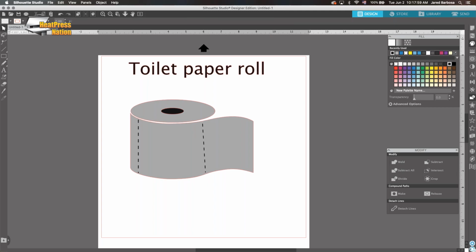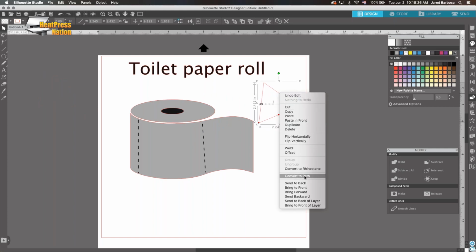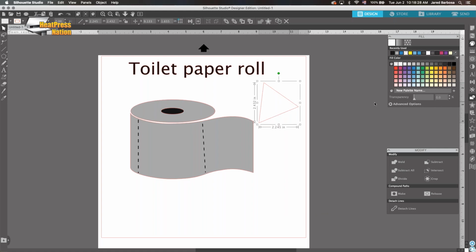These are really popular, especially with the whole everybody stay at home thing. There we go. Oh, sorry, there's one more thing to fill in space, and we're going to do this right now. I'm going to get my draw a regular polygon tool. You draw your shape, right? And then you could change it to be however many sides you want. I love the triangles, right? So triangles, I'm going to convert it to a path. That's what I need. I'm going to fill it with the same color as my toilet paper roll.